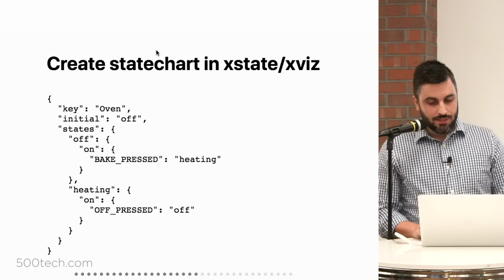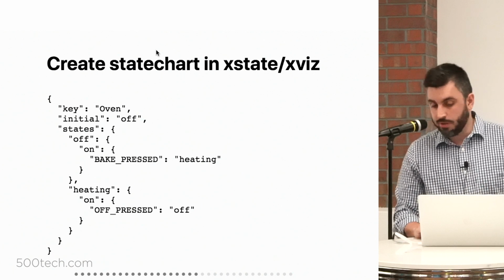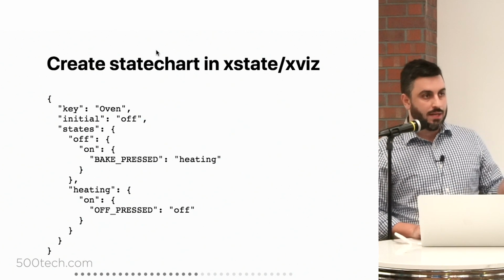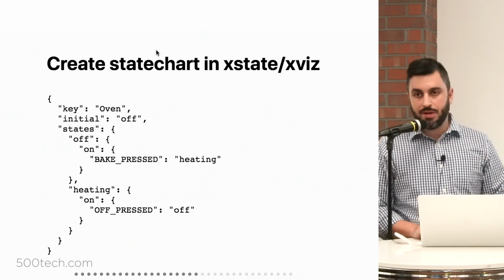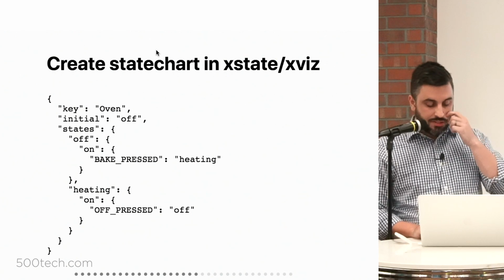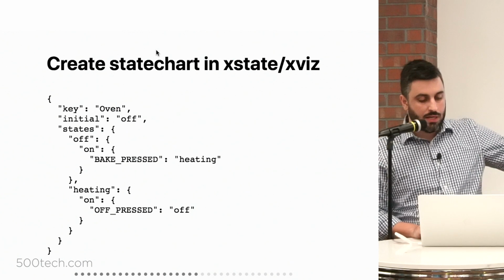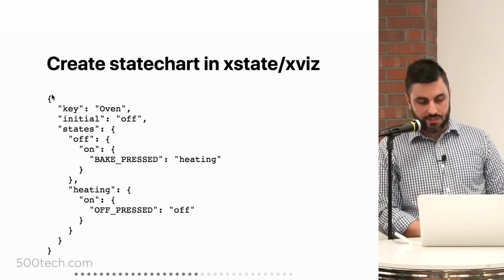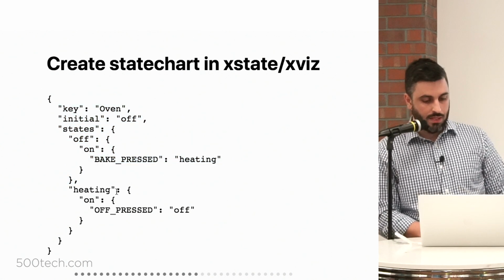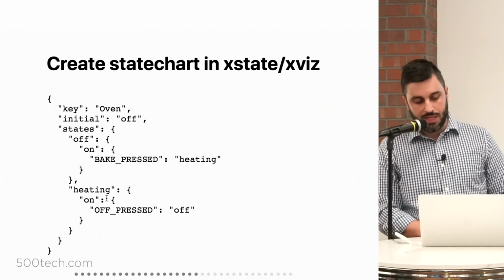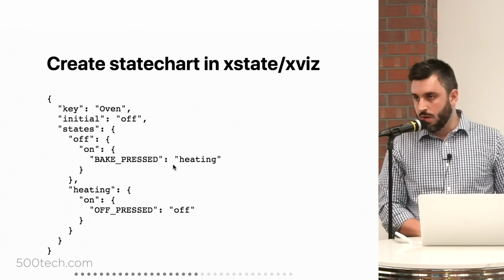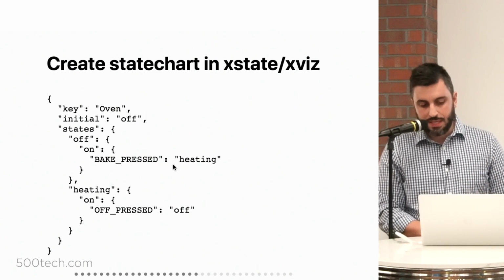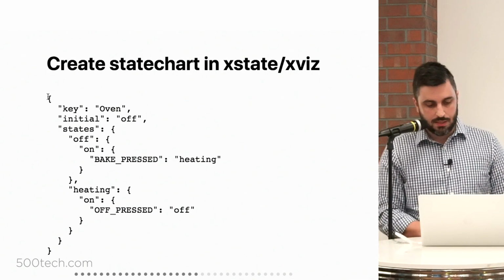All right. So next step, now we have a great prototype. Let's create a state chart using the XState library. XState library is a great library for managing state charts, and you have a JSON representation of your state machine. This is the JSON representation of the first oven model. So you can see you have the states, the off, the heating. So you start writing your state machine in this format, and you can see your state machine in the visualizer.